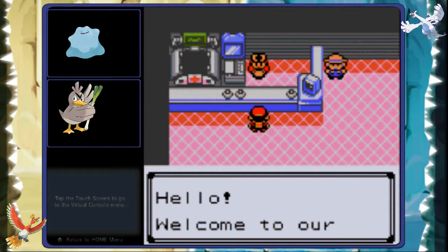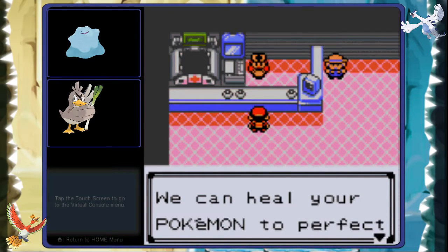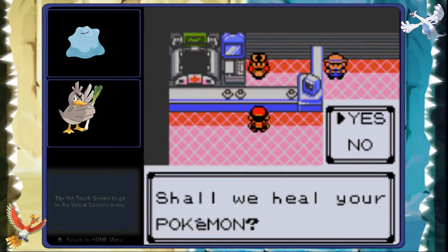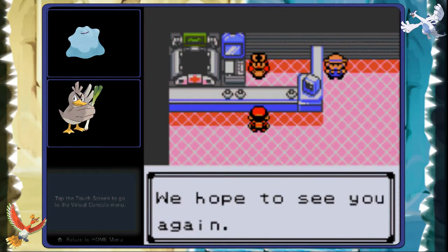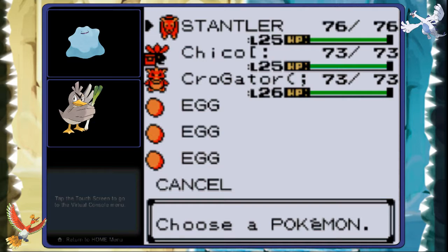What's my favorite Pokeball? In this generation, I'll be honest, I just like the regular Pokeballs. I will occasionally use the specialized balls. The Moon Balls are good. The Lure Ball is my favorite, I would say, in Pokemon Gold and Silver. Of course, in Pokemon Sun and Moon, I just like the Quick Ball. I like it for everything. The Quick Ball and the Luxury Ball. I would say the favorite Pokeball of all time is the Luxury Ball, most likely because in that generation, friendship is used in a lot of different ways.